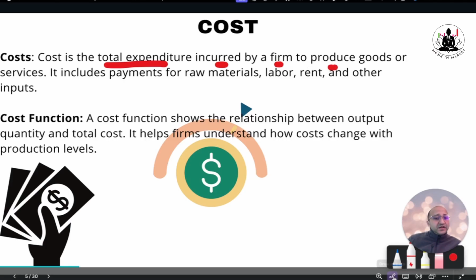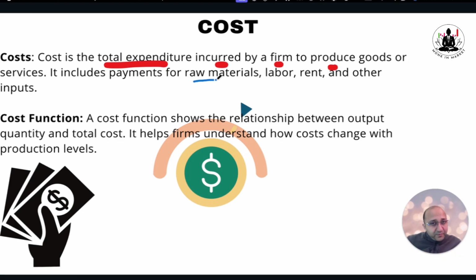So why would I be doing these expenditures? I would be doing these expenditures for buying raw material, right? To pay wages to my labor. And there must be some rent involved over here and other inputs as well. Meaning I am buying raw material, for that I have to pay money, right? I am employing people, I have to pay wages to my labor, right? I am setting up my industry, my factory somewhere. If I'm not owning that land, I have to give the rents for that. So this is the cost, guys. Cost which I have to pay, right?